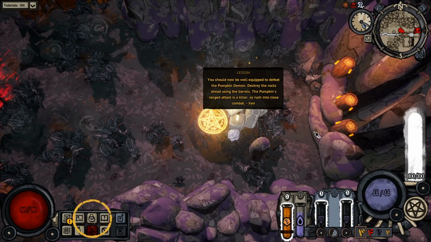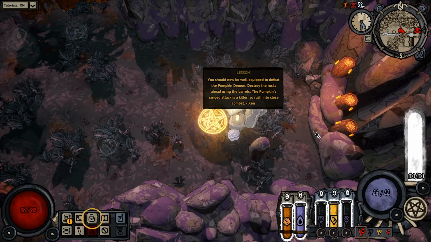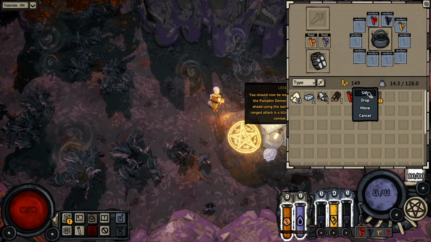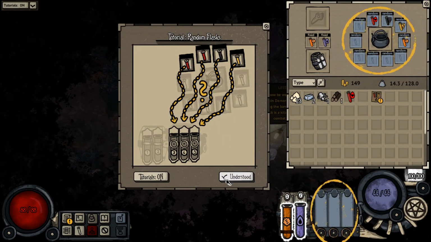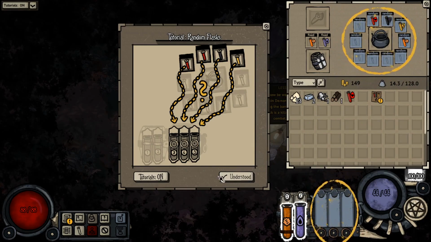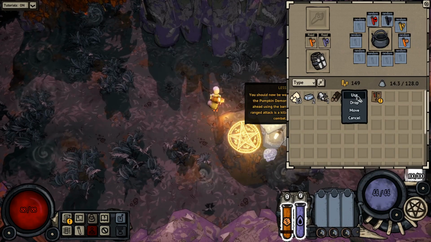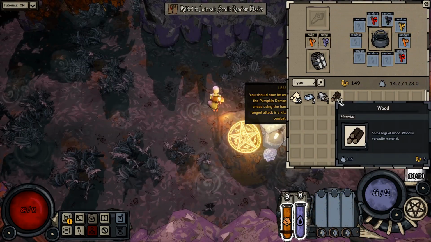He should now be well equipped to defeat the pumpkin demon. Destroy the rocks ahead using the barrels. Pumpkin's ranged attack is killer. So rush in close combat. Yeah, okay. Explosive flask. Put you up there. So random flasks. Yeah, just chooses any. I got that. I figured that out. We'll throw in another health flask because why not? Understood.